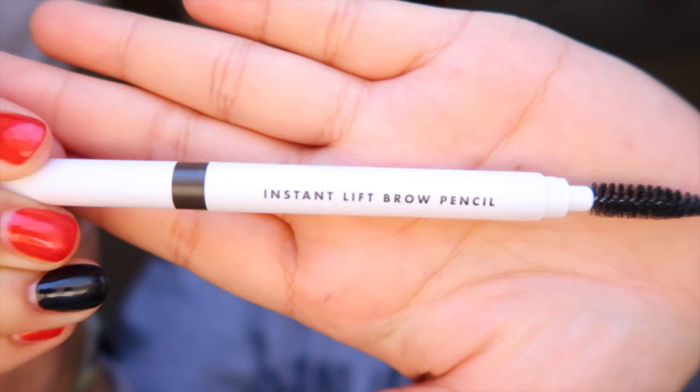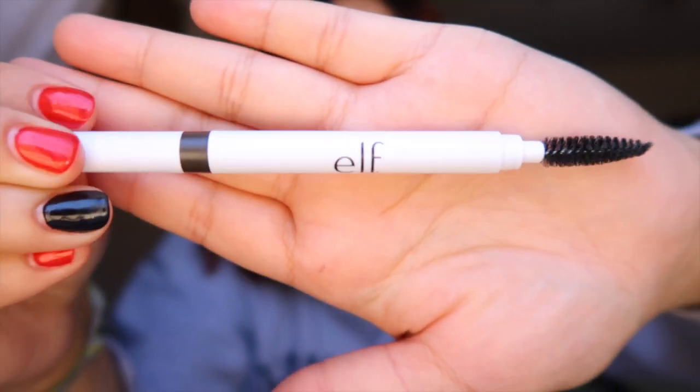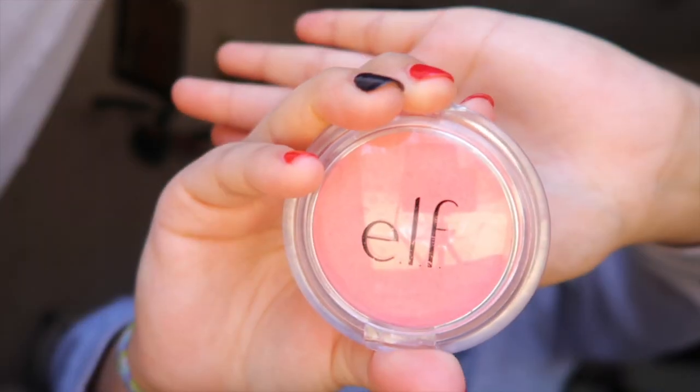So I already did my eyebrows off screen because eyebrows are very tricky and difficult. For my eyebrows I used the Instant Lift Pro Pencil by ELF, and I believe this is in brown or deep brown, one of the two. The next thing I use is blush, and again I use the brand ELF. This is the color Blushing - that's the one I use.